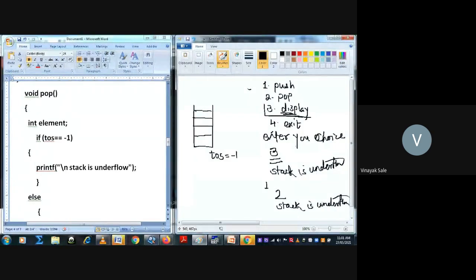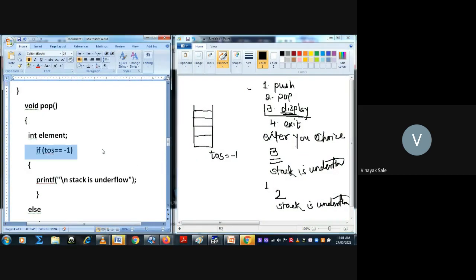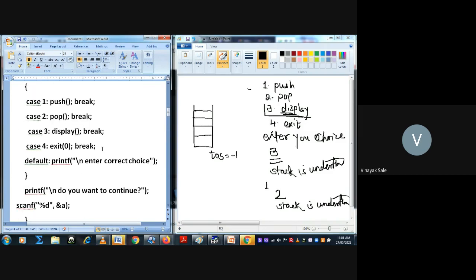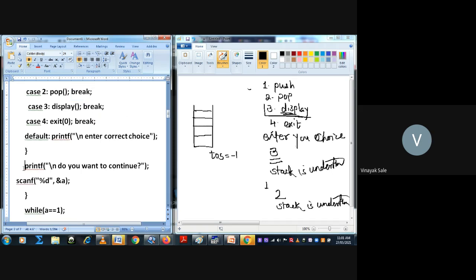Then go to case second, then break this switch case statement.